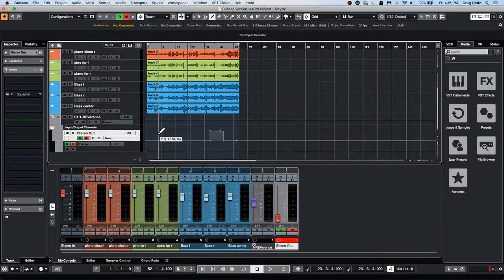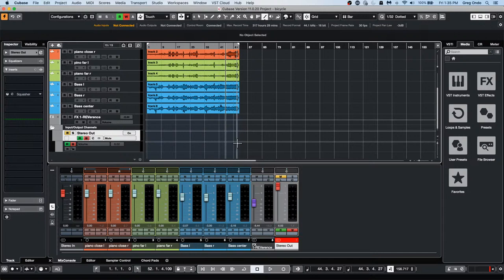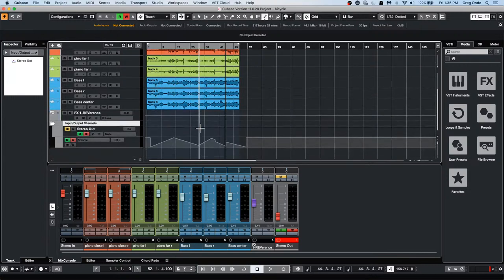All right, so once you're here, in the automation, we could just say, okay, we're going to see our stereo out, and then you're able to just draw in fades here if you wanted to. So let's say, okay, this is going to be my volume control on the stereo out, and then you could even grab the line tool and, if you want to do a fade in, a fade out, you could just do that. So look under input output channels, which will always be visible. Once you go to the input output channels here, you can just see the automation lanes appear. And that's where you could just draw it in or physically automate the fader.